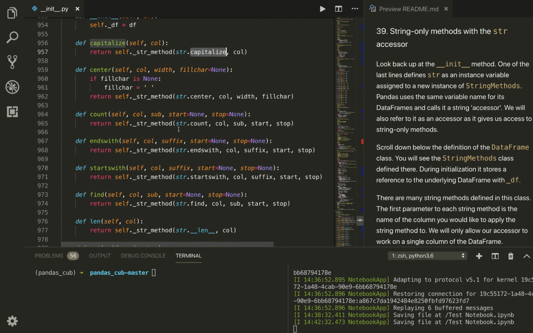So all of these are going to look the same. For center, the first argument is simply the Python string method name. The second argument is always the column name of the data frame. Now you'll notice that several of these methods have extra arguments. These are all the same exact arguments that come along with these Python string methods. I've simply copied and pasted them from Python into this code, and we're just going to pass them along. So we're going to allow our user to use the exact same methods that Python allows its users to use on strings. But regardless, the first two arguments are always going to be the method name and then the column name for every single one of these. So basically this will always be the same for all of the methods. We're just going to pass in the method name and the column name.